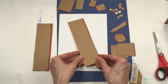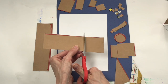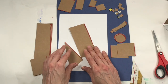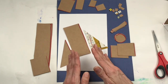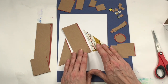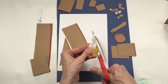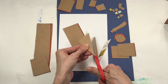All right, so I've got this big guy. I already decided he's a little too big, so I'm going to cut that part off. And now I'm deciding on my composition, the placement of things. So that's going to be my ship. I'll add these two. I want it to be looking like it's blasting off, so I've tilted it just a little bit. I want to make sure my pieces can fit. I might have to make them a little bit smaller. So what if I trim a little bit here? And I'll do the same thing on this one. It's a good thing I didn't glue things down.